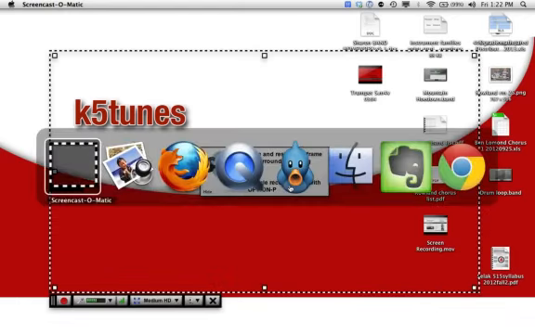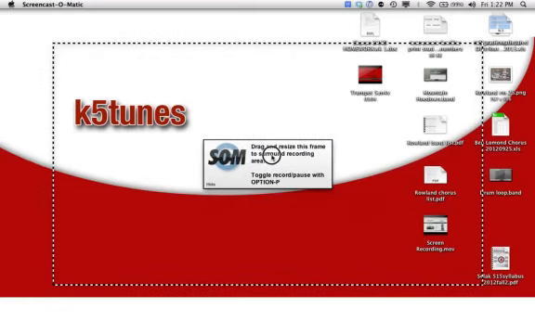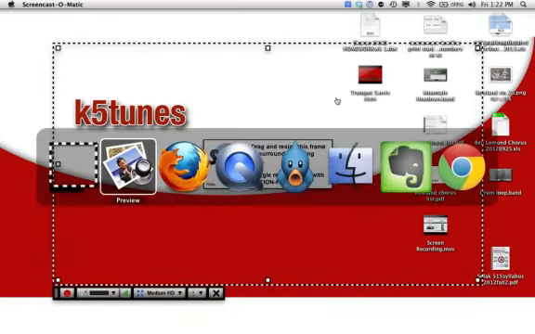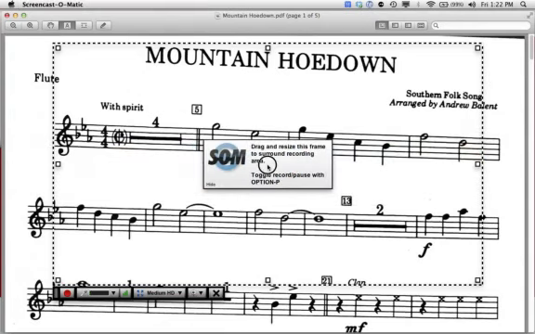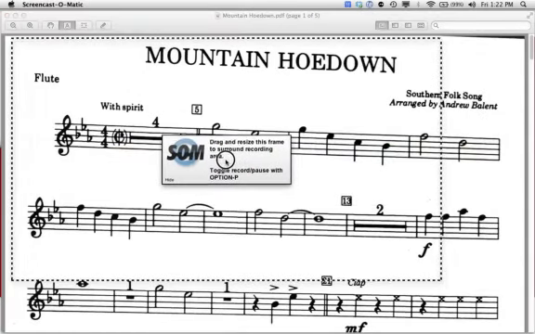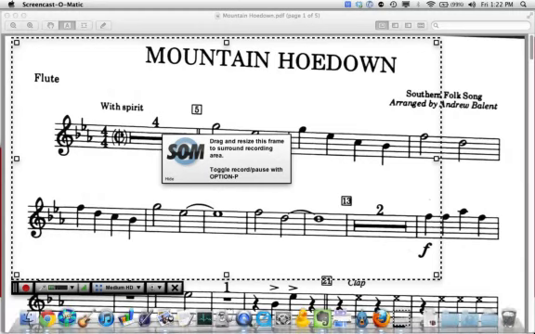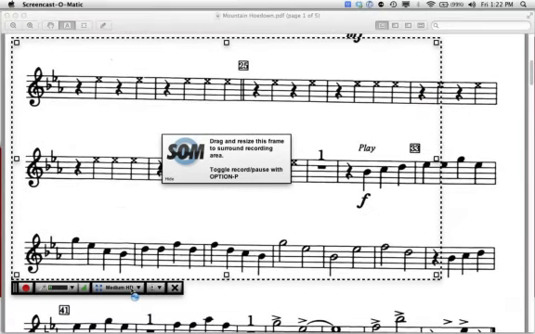There we go, finally. So now whatever's in this box is what I'm going to record. I don't really want to record my desktop, so I'm going to switch back over to Preview. And this is actually enough. I can resize the screen if I want. I can change the resolution if I want.